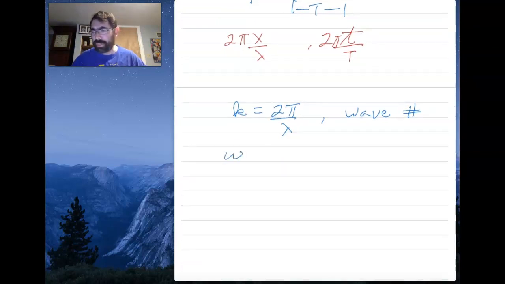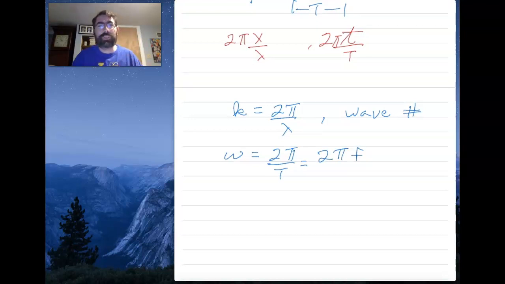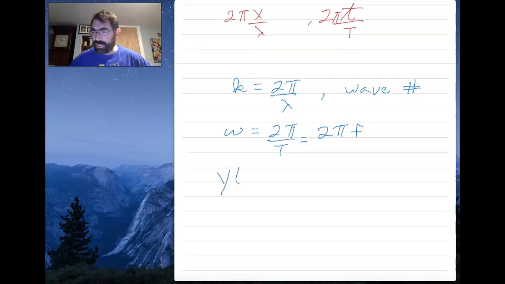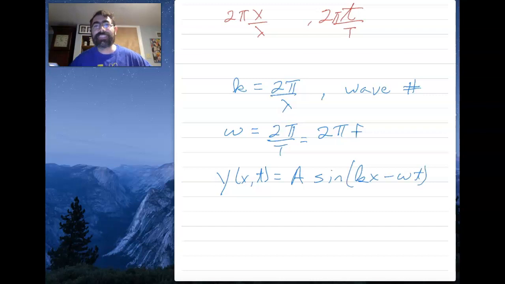The frequency you're probably a little more familiar with, because that's 2 pi over the period, or we know that the linear frequency is 1 over the period, so you have 2 pi times the frequency. So the angular frequency, omega, is just those frequencies within the 2 pi radians. Now, we can rewrite our equation as the amplitude times the sine of kx minus omega t. And that's a little easier to carry around with you, having the k's and the omegas, to get rid of some of the 2 pi and all the other clutter that's inside the equation.